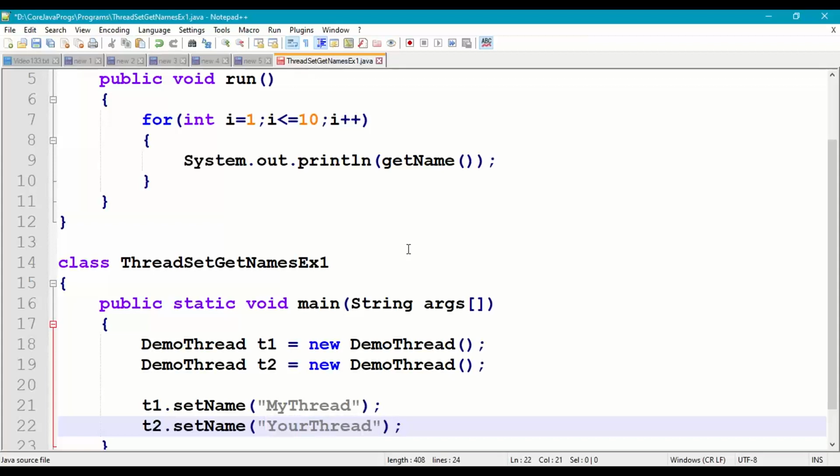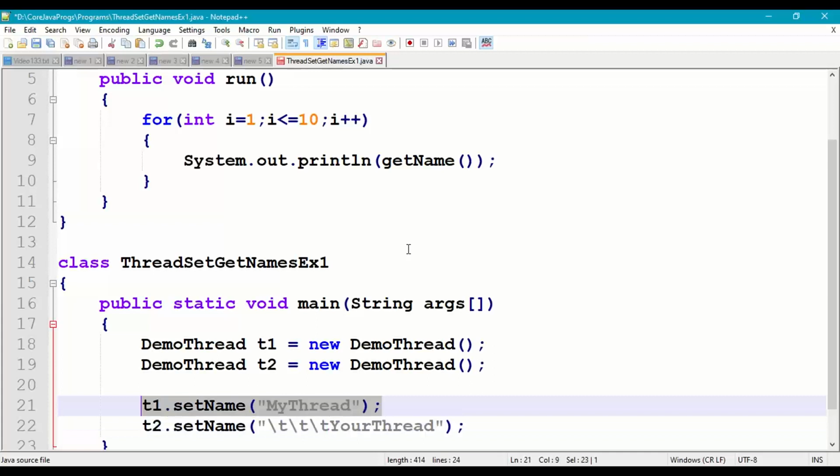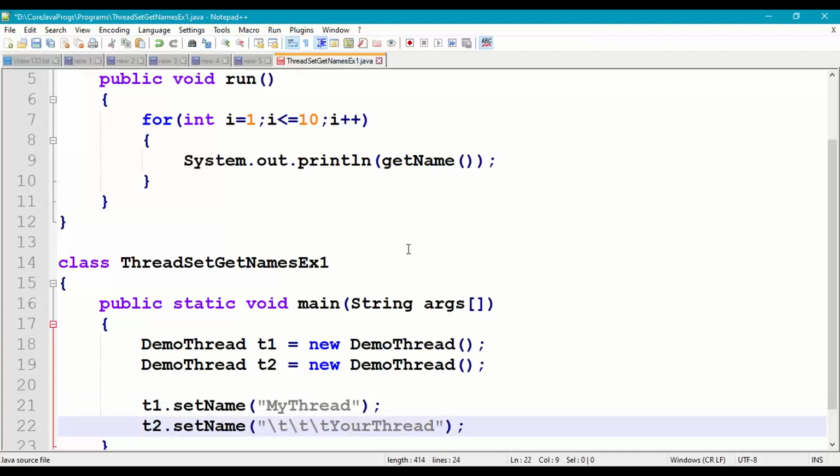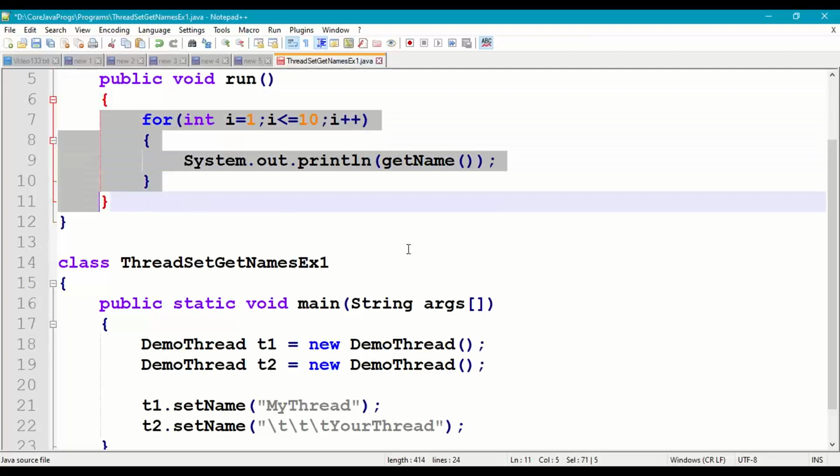Before "your thread", we'll take 3 tab spaces. So my thread will be printed on the left side, and your thread will be printed a little bit on the right side, because we have 3 tab spaces before your thread, and that thread name is printed using getName. So whichever thread, t1 or t2, is executing the run method parallelly, it will print its name 10 times.